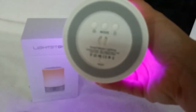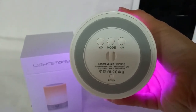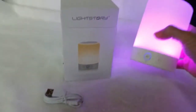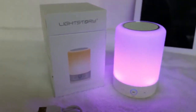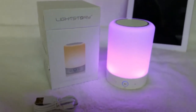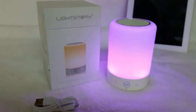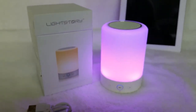You'll also know that you have your controls on the bottom — you can change your modes, your timers, and so on. It comes with the instructions to show you all the different little features that it has. But this is by far the greatest investment. We love this little light. I highly recommend it. Grab you one, grab you two or three — we're going to order a couple more. Thank you so much for a great product.